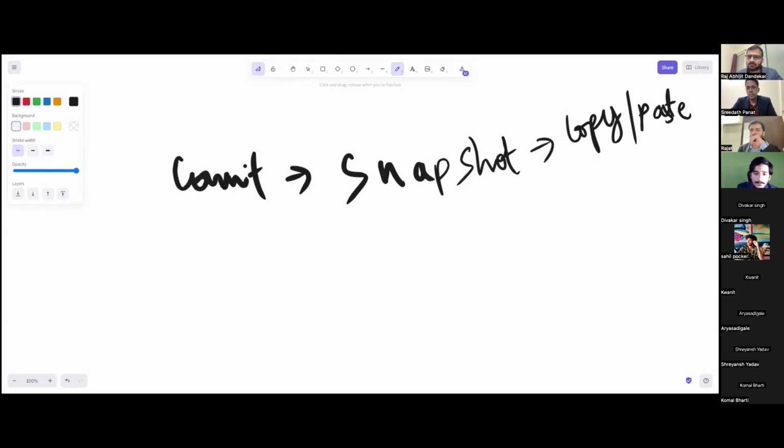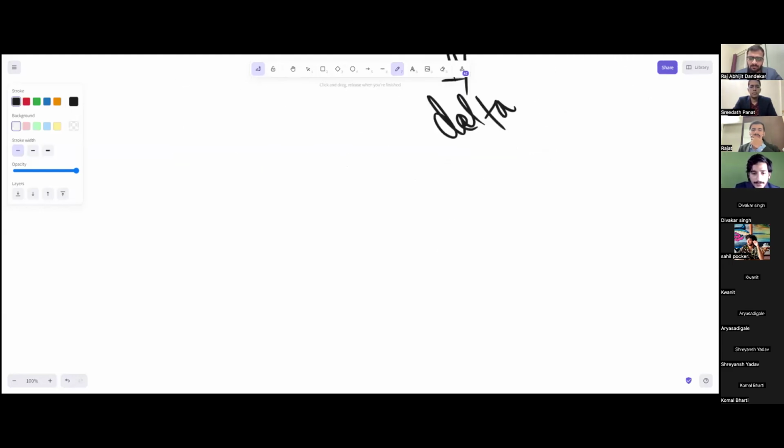So to optimize it, what we did is we create a hash of your code and just find the changes that have been done. So it's basically a delta, what has been changed from the original repo of your code. And to really see how a commit works, it is a chain of commits.